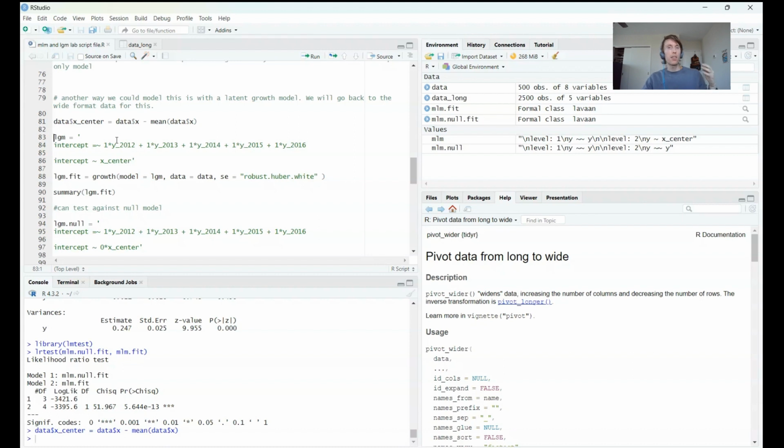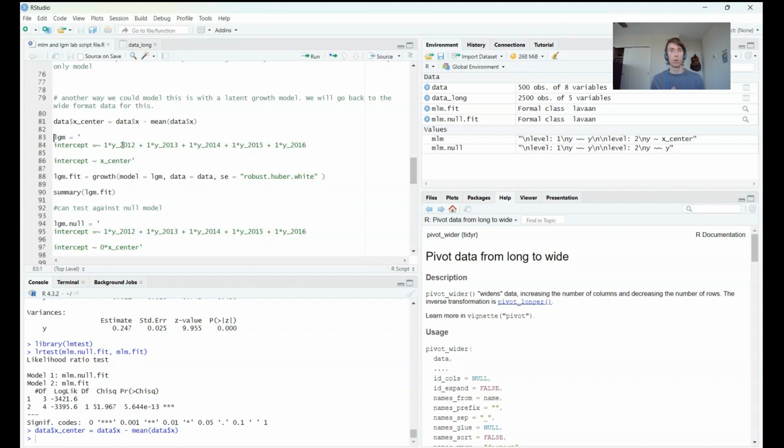Now, the main idea of a growth curve model is, one, it's in this overall umbrella of latent variable models, with the idea that there's some main thing that we're theoretically interested in, and it manifests itself in things that we can observe. That's the conceptual idea of latent variable models.